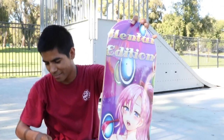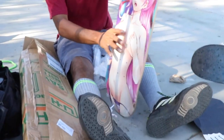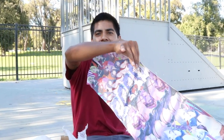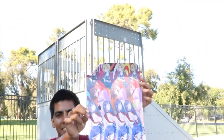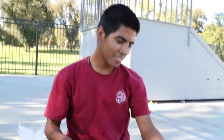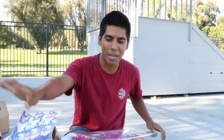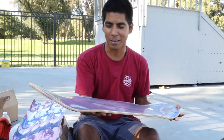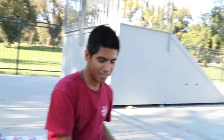What do you think Jeremy? Hentai edition? Can't go wrong I guess. And this is the grip tape — I'm not gonna use the grip tape though. Shout out to Fudo Skateboards for sending me this free deck. I'm hyped on this because it's free and I'm gonna be able to skate. And it's anime.